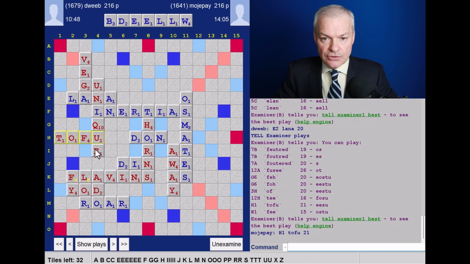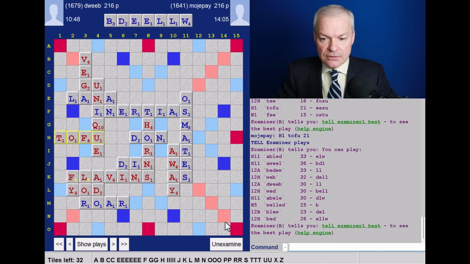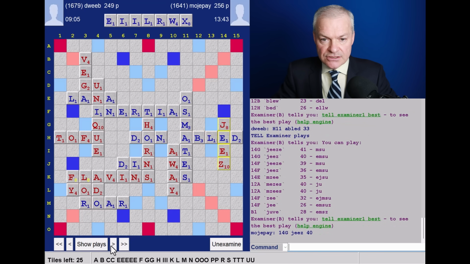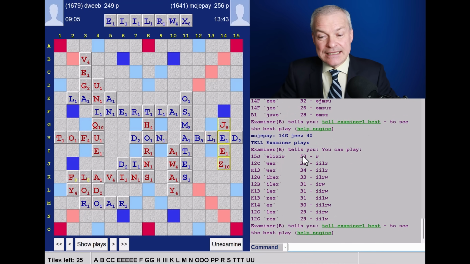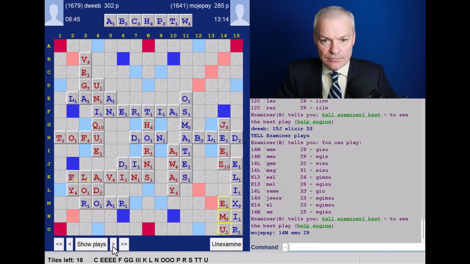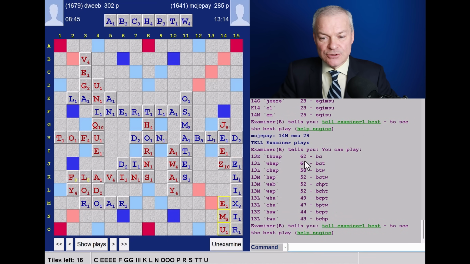Now, opponent plays Tofu. And I have abled for 33, a wheel playable in the same spot, but burning all my vowels. So I like my play. Opponent plays G's, and here it is, Elixir for 53, much needed as I trail. Opponent plays Emu, and Thwap, top of the shop for 62. Oh, and Wap as well. Gosh, for 60, but Thwap, I think, is best.